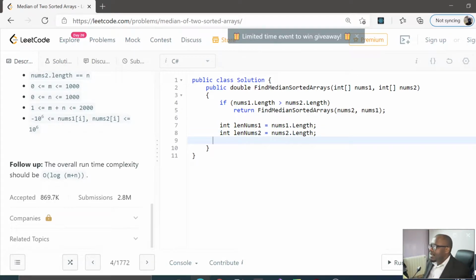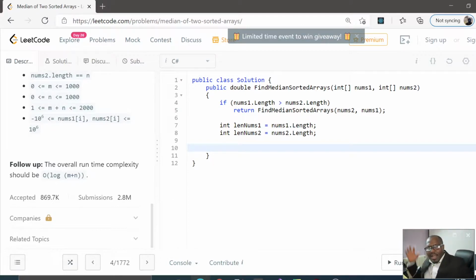Okay, what do I need now? I now need to initialize my low. To traverse a list using binary search, you need low and high, that is the start of the search and the end of the search. The start of the search will be the beginning of the list, and every list begins at 0. So my low will be 0 and my high will be the length of the list.